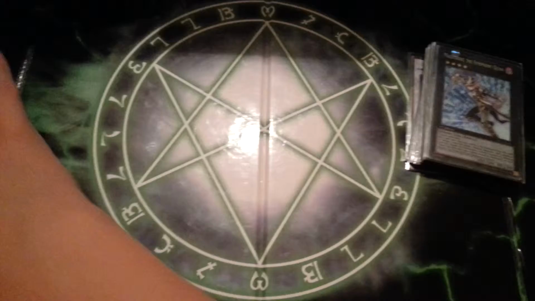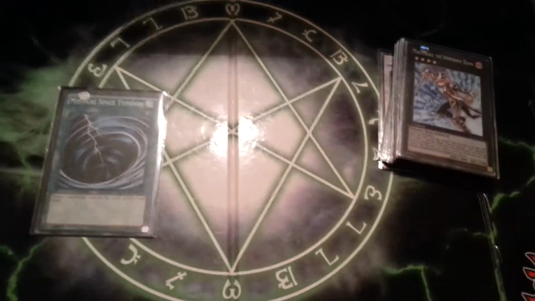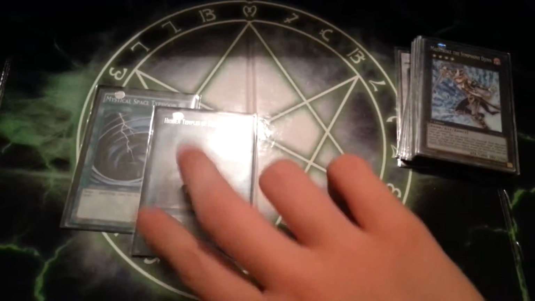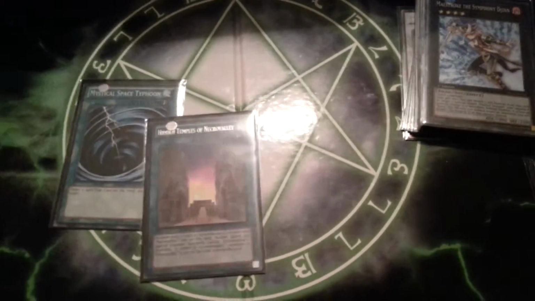And for a side deck, I have 3 cards. A 3rd Mystical Space Typhoon, because there are times when you face a spell heavy deck and you just need the 3rd one. 2nd, Hidden Temples, because that is a very good card, and if you face a deck that special summons a lot, and a lot of decks do, you're going to want it.